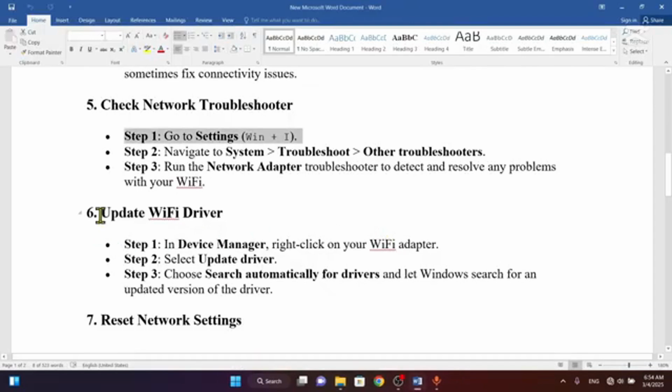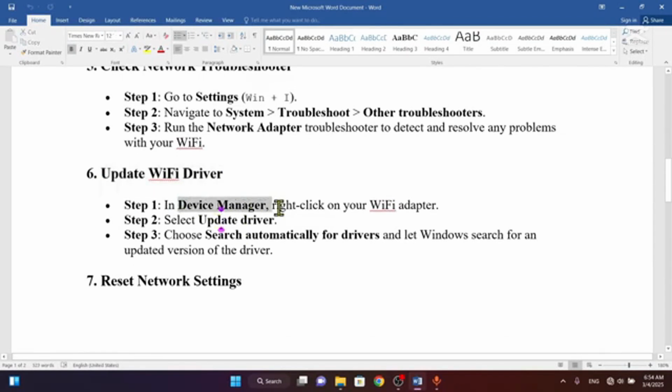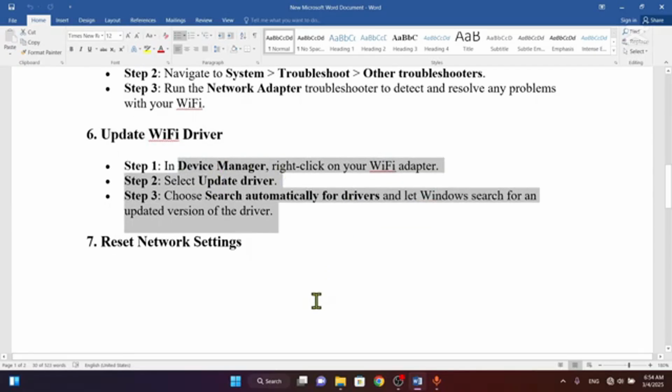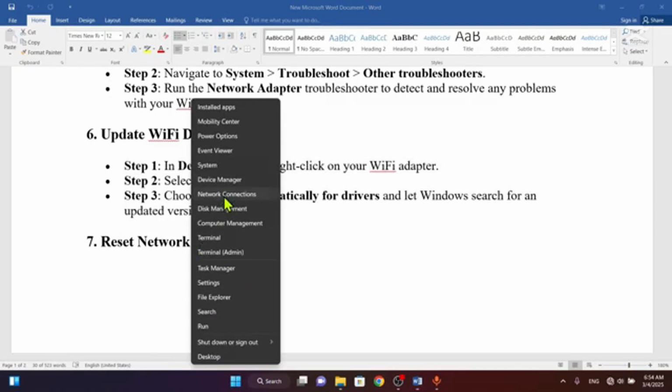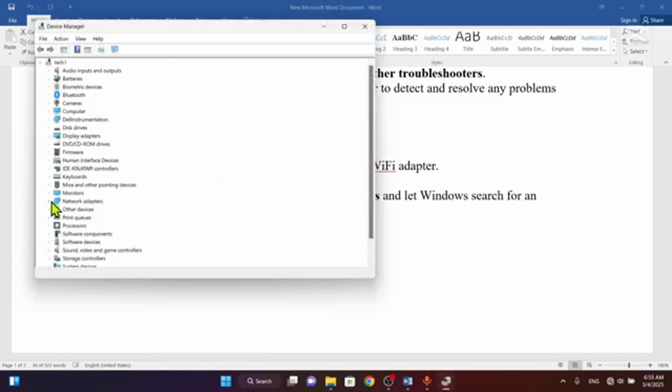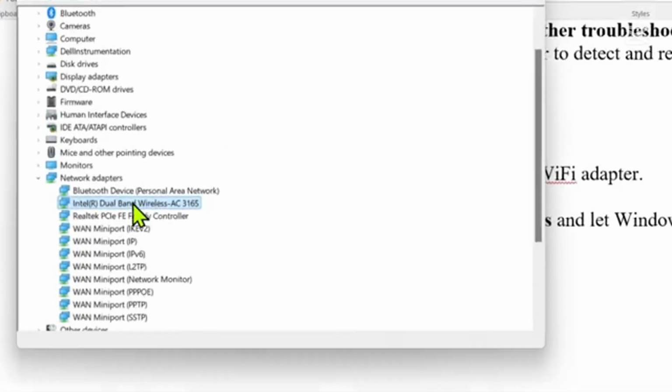Okay, next is that you have to update your driver. How can you do that? Just simply press the Windows X key or right click on the start menu, go to Device Manager and go to Network adapters.